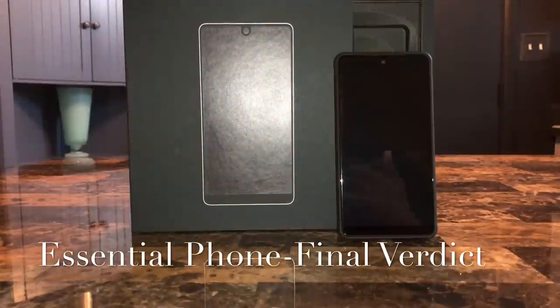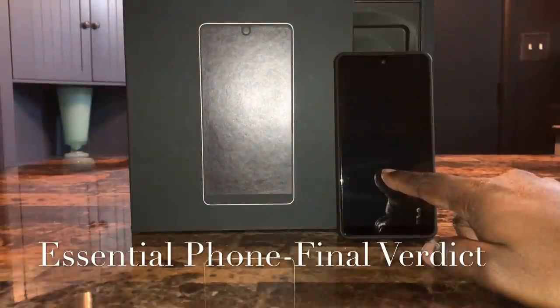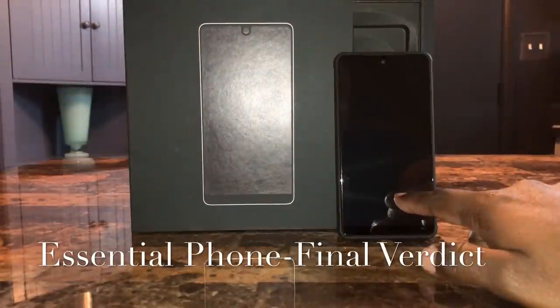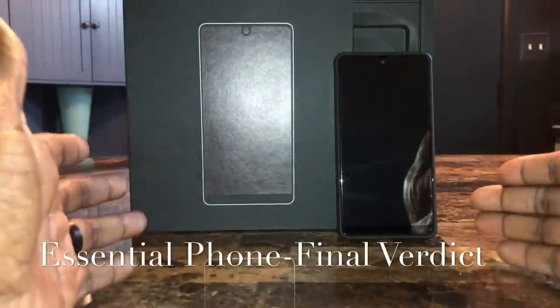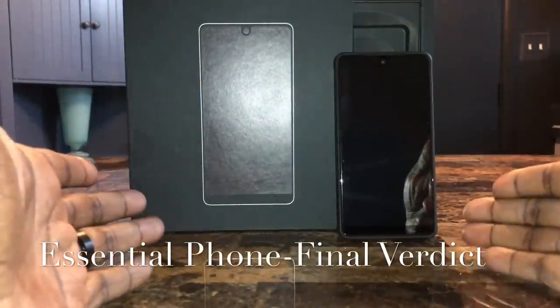However, you'll see Oreo on this phone before I see it on my Note 8. So it is what it is. But overall, for the package and the price of $499, I can recommend this phone. If you want a pure Android experience, I do recommend this phone for you.